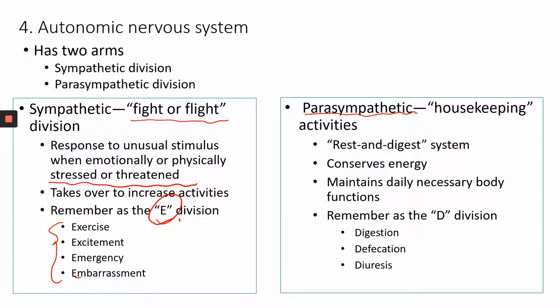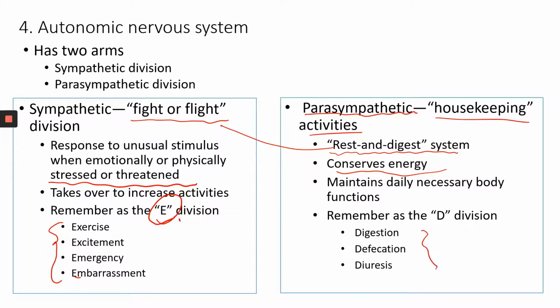So this arm controls housekeeping activities. And so that happens when you're really restful, right? You're just kind of rest and digest. So it's very different than the fight or flight. You're conserving energy, right? You're not doing anything very vigorous. You are only doing the baseline housekeeping activities, right?